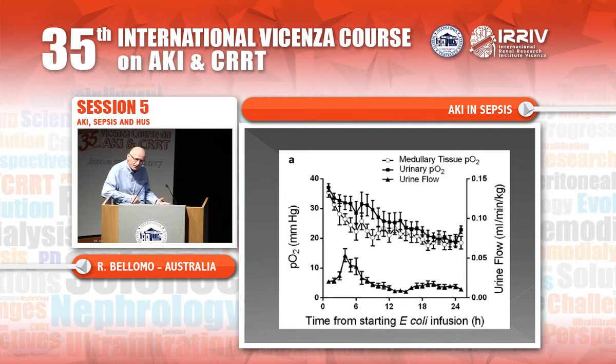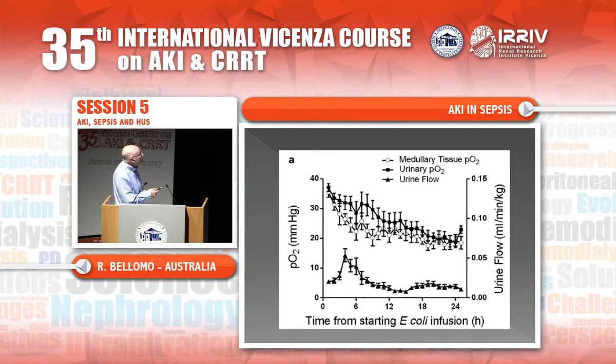And the reason we did that is that we reasoned that the medulla is really the last bit that the urine sees, and so the oxygenation of the urine that leaves the medulla should be similar or in equilibrium to the oxygenation of the medulla. And given that the ureter is unlikely to have a great deal of metabolic activity, by the time the urine gets to the bladder, it should be very similar in oxygenation to the way that it was in the medulla, and therefore it might be a surrogate of medullary oxygenation.